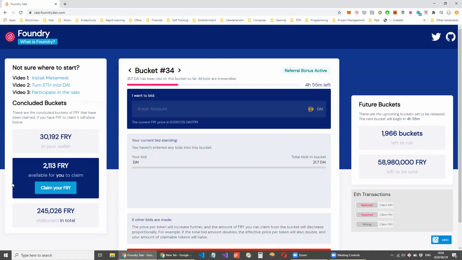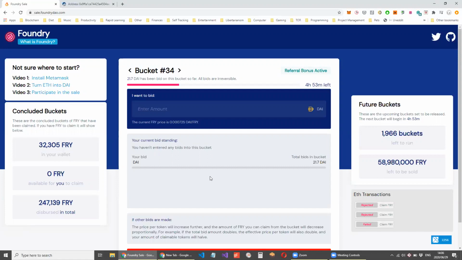While that transaction mines, it's worth noting that this fry is based on your MetaMask account that looked at how much fry was bought for this specific account. And there we see that the fry has now been claimed. The interface has picked up that Ethereum has credited our account with that amount of fry that we just took out of there.